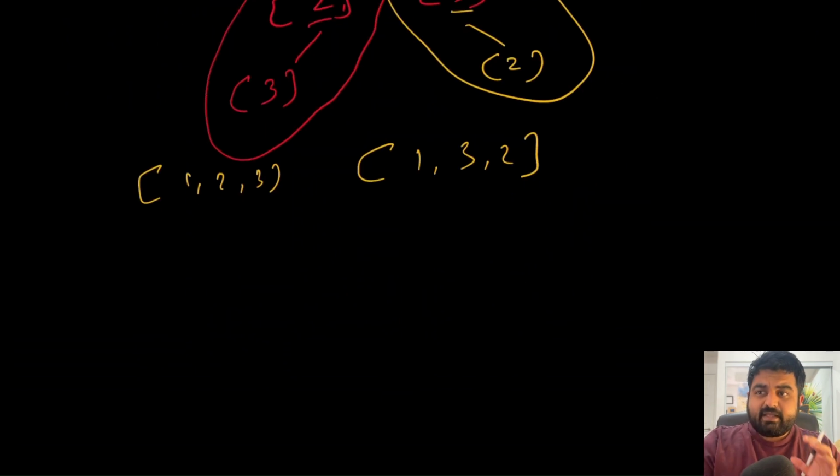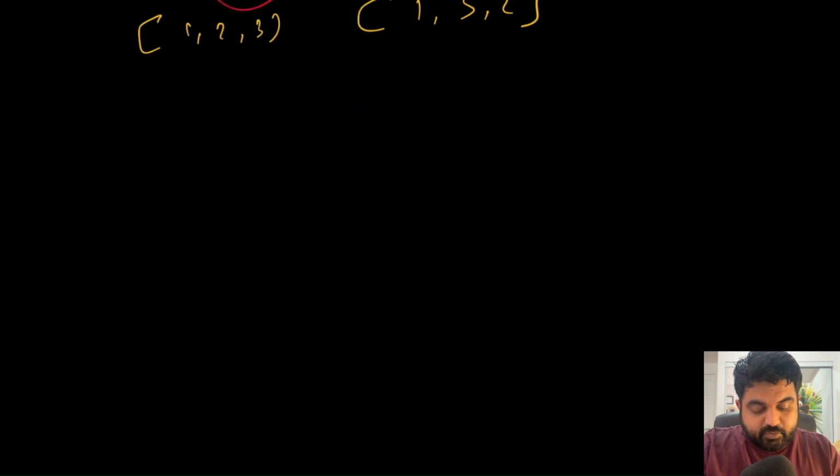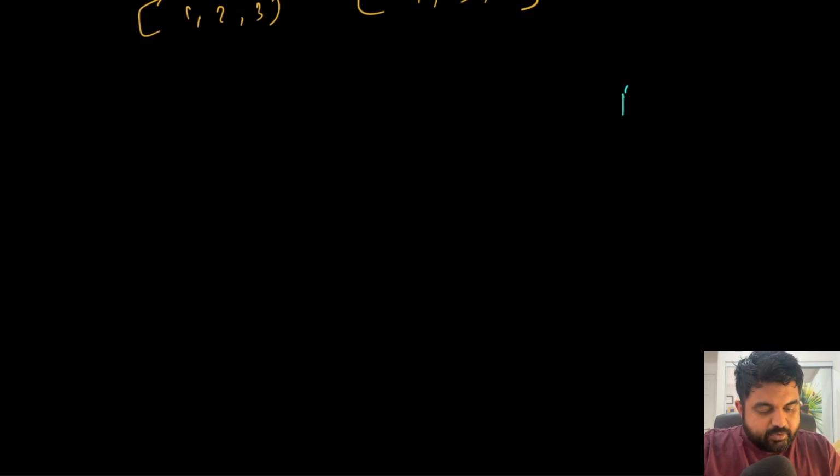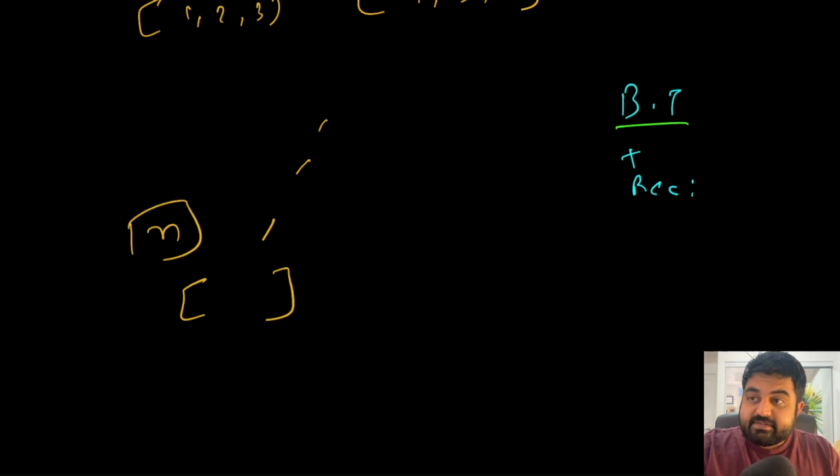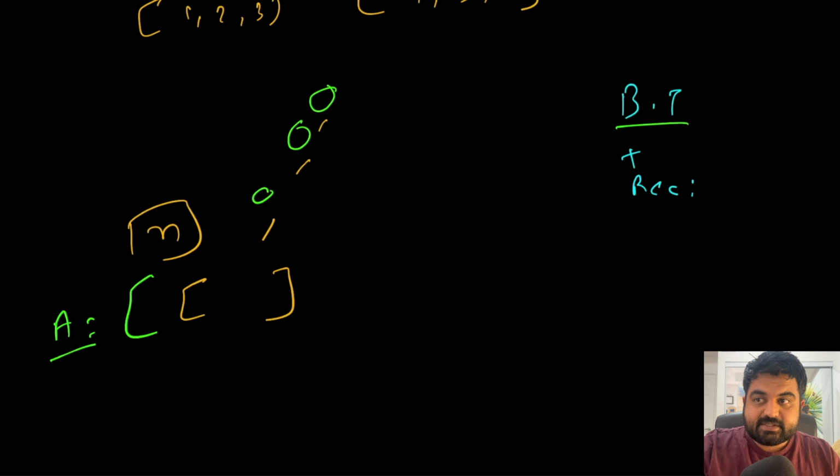So now, what are the things we need to solve this problem and how are we actually going to do that? I just explained that we are going to be using backtracking plus recursion. So what do we need for our backtracking function? The idea is quite straightforward: we will keep on going in one direction until we reach the length of the given input. Once we reach the length of the given input, we will mark that entire path as one of the answers, and we put it into the list of lists that we have created to store our results.